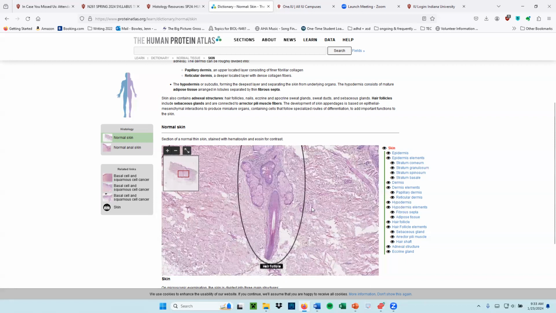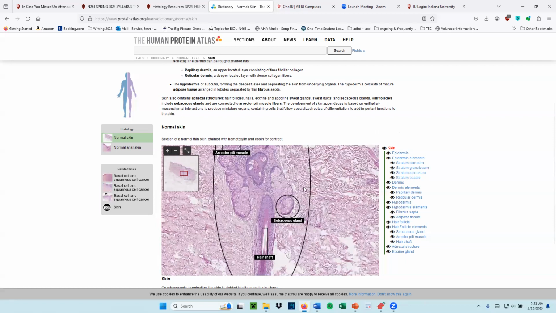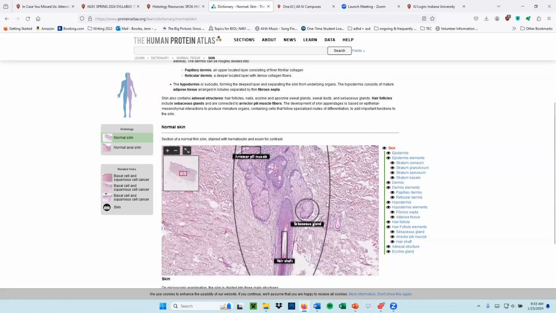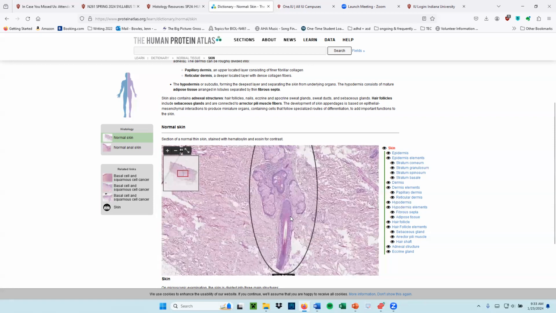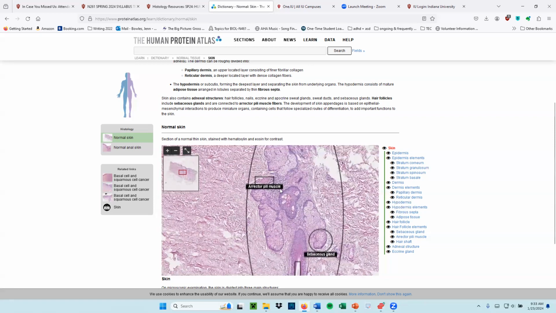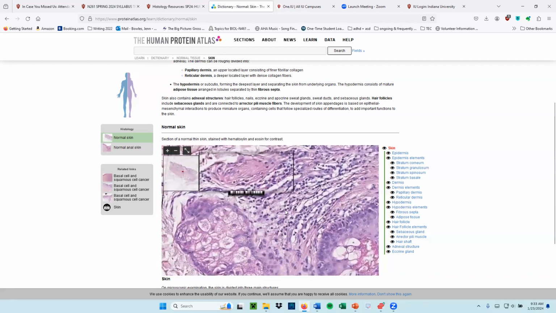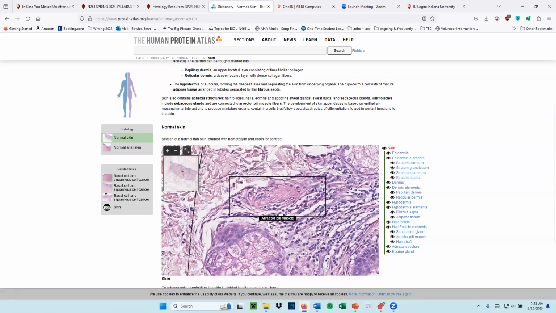Around the top of the hair, we have these clusters. They should look pretty familiar by now. These grape-like clusters indicate that this is a sebaceous gland, and that does check out because it is associated with a hair follicle. And then another thing, if you zoom in really closely here, we can see this little itty bitty cluster of smooth muscle fibers forming an erector pili.